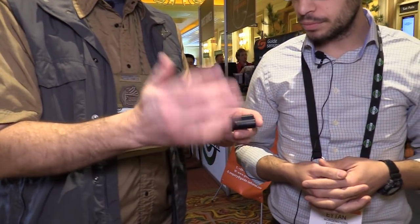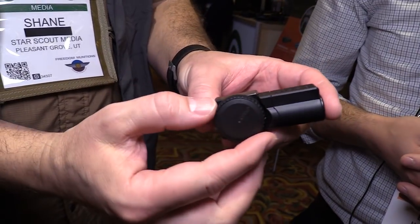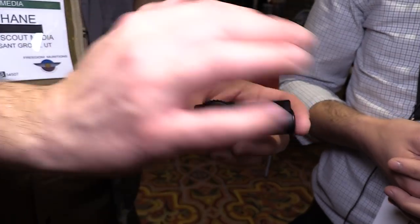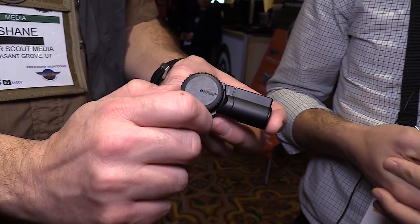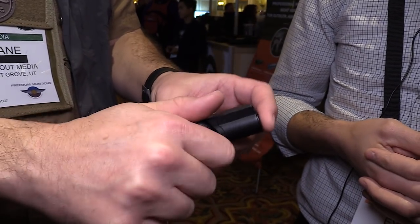I like the fact that you can set it to anything you want. Let me get my hands on that for one second — you guys need to see that the click is that far. That's how far the click is; it's almost like an eighth or a quarter of a turn. It's a fairly long turn. So it's not like a tiny little thing, like you're adjusting windage or elevation on a scope — just a tiny little increment. This is actually pretty big. You feel those clicks very, very well. So you're not going to miss the click. You're going to feel it. So it's very easy to find those stops, recognize your number, and get it unlocked from there.